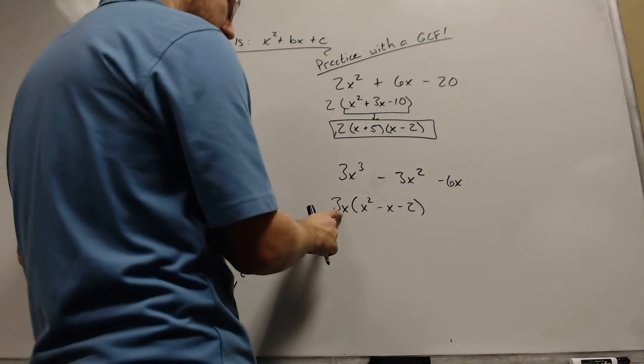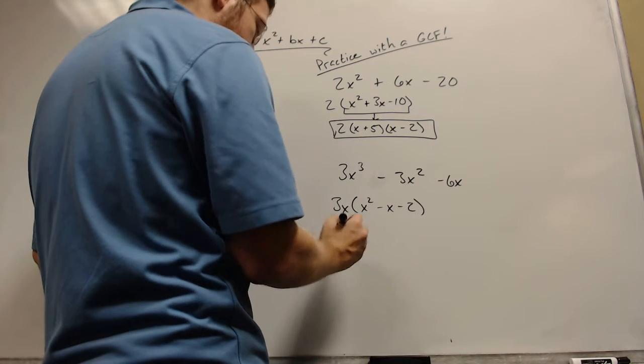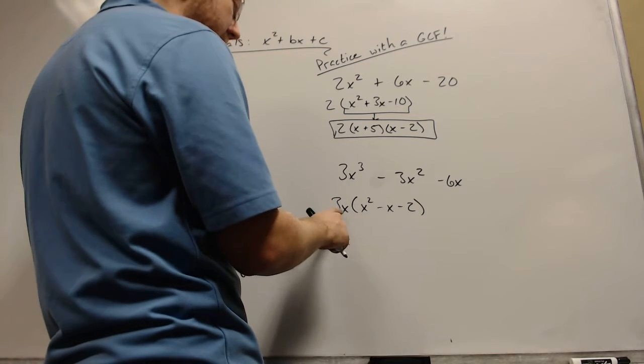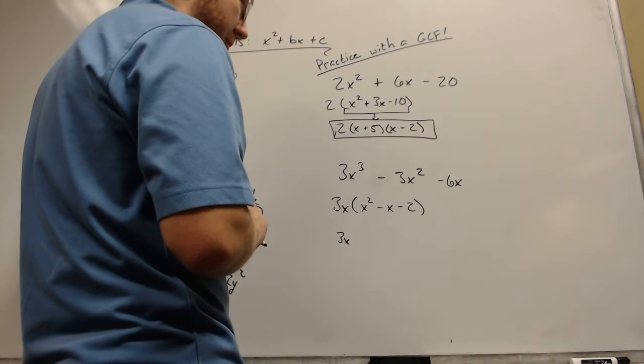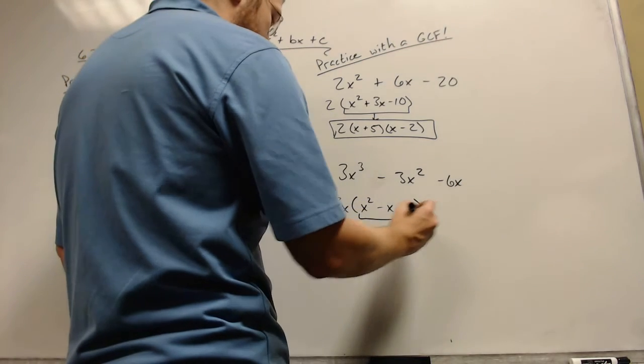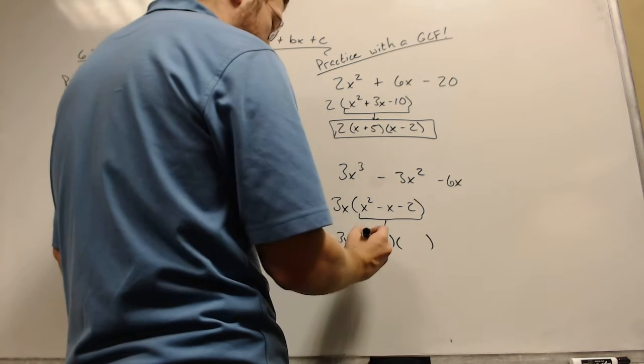Right, so this GCF was removed from the problem, but it's still sticking around. You cannot get rid of it. You're just saying, this is one of the pieces that I need to multiply to get back to the original polynomial. So it's still here. We're just going to take this polynomial and say, well, I know how to break that down further. This can be unfoiled.